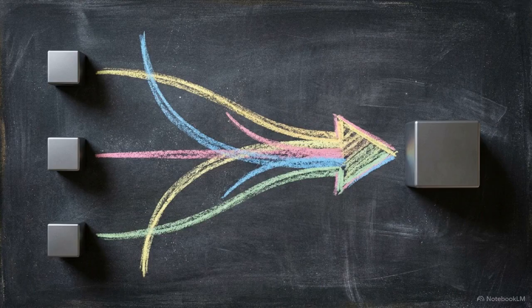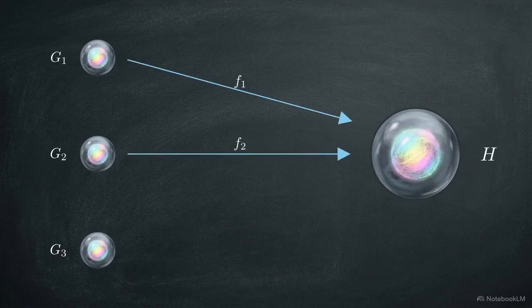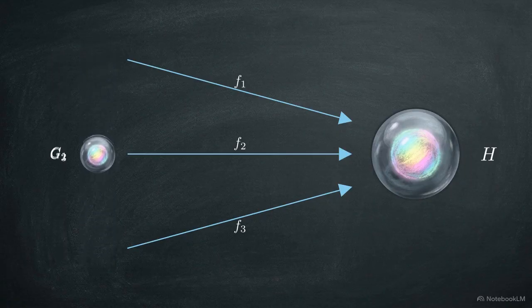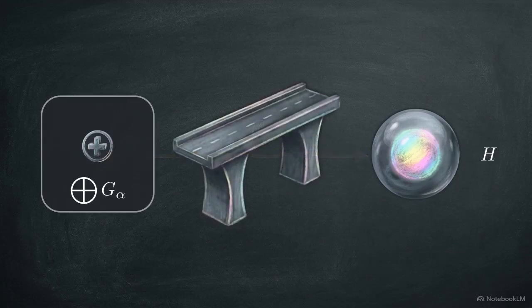The universal property, or the extension theorem, explains how outside mappings interact with the direct sum. We start with our individual groups on the left and a target abelian group, H, on the right. Suppose we find a valid homomorphism, a structure-preserving map, from each individual starting group into H. The theorem states that if those individual maps exist, they inevitably stitch together into exactly one unique, overarching homomorphism from the entire direct sum into that target group.